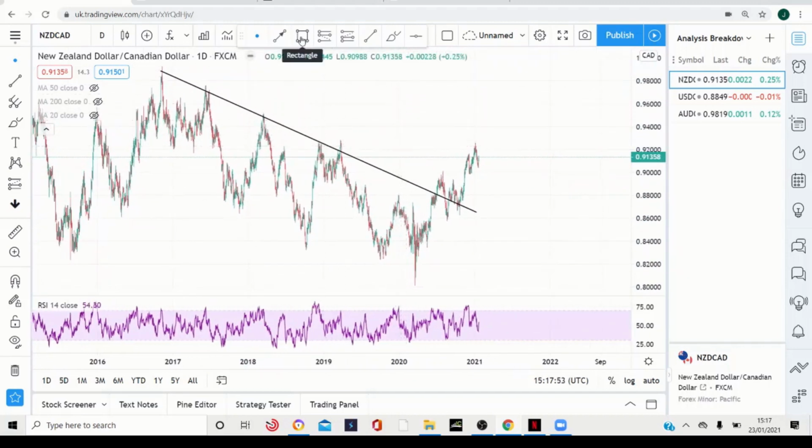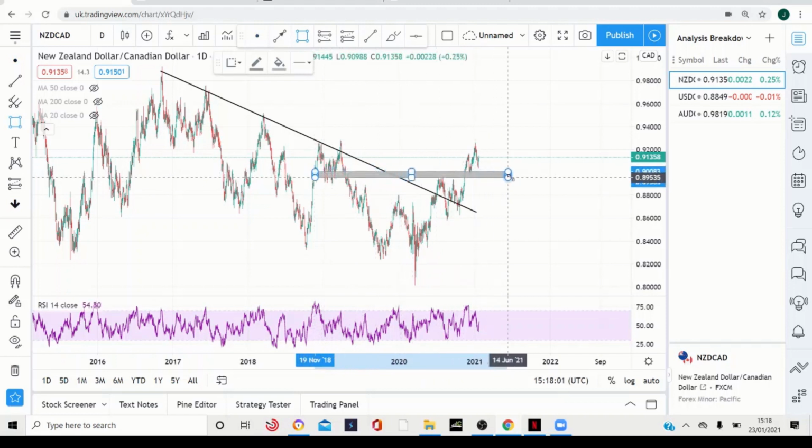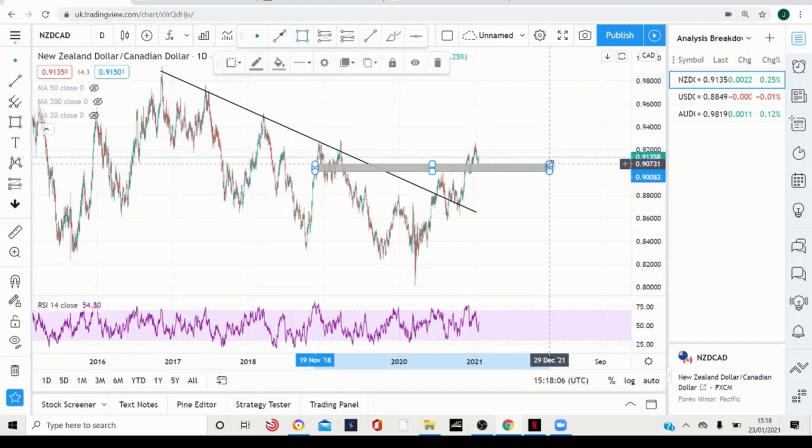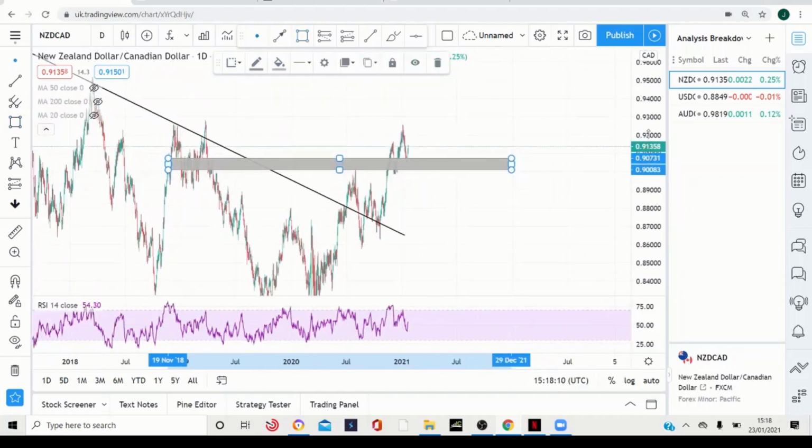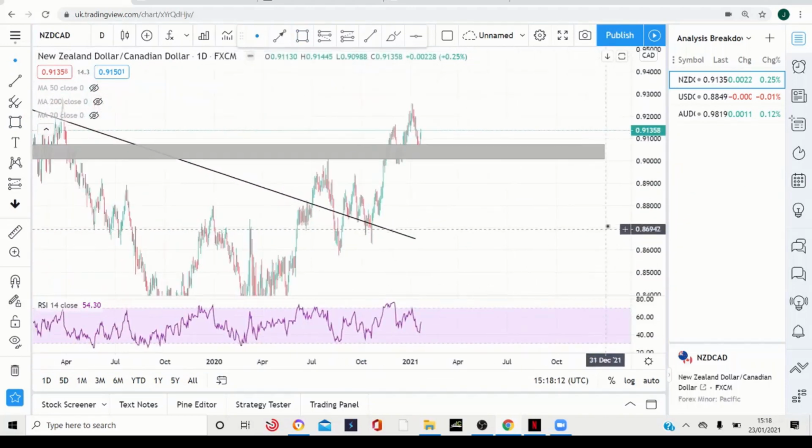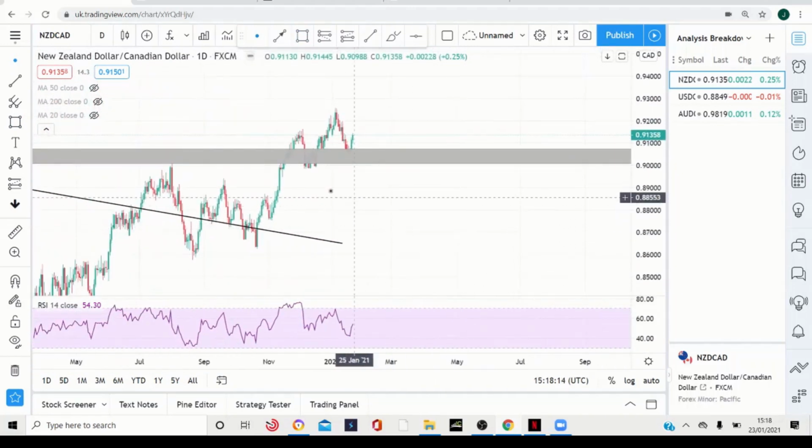As you can see here, we have broken out of that zone and we are at a strong resistance zone right there. So at the moment you can see we are testing the support. We are just bouncing off that previous support, guys. Let me zoom in a bit so you guys can see. You see we just bounced off that support zone there.